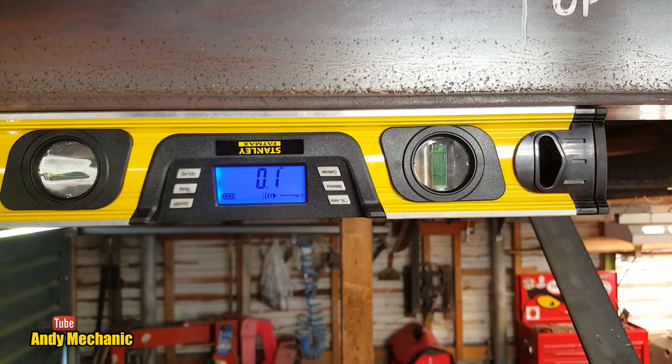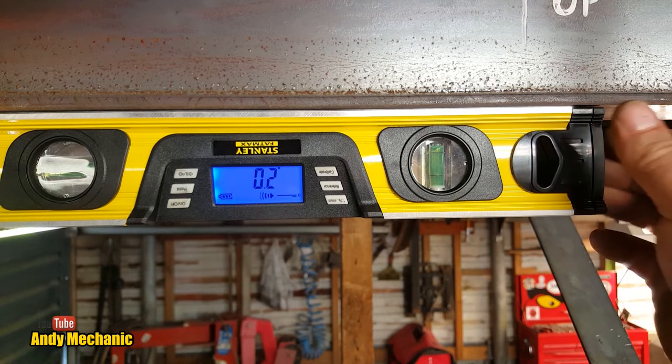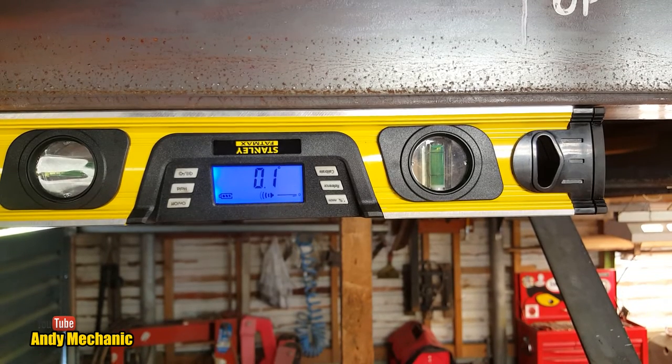Probably want to go, is it going to go down or up? Light wants to go up slightly at the far end, doesn't it? There you go, look. By about a millimetre. But look, it's near enough-ish. It's going to bug the crap out of me now, isn't it? Wants to go up. Okay. Bear with me. Sorted.